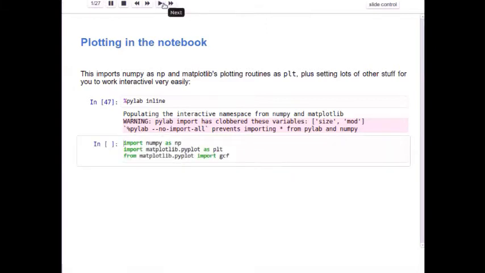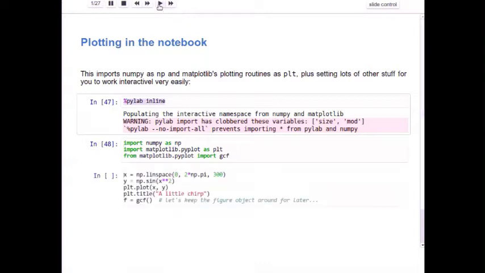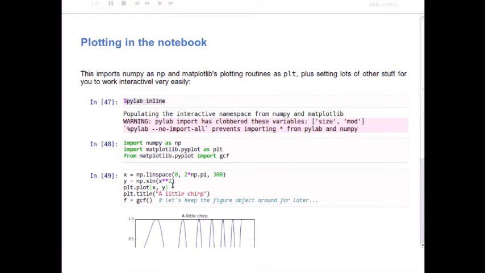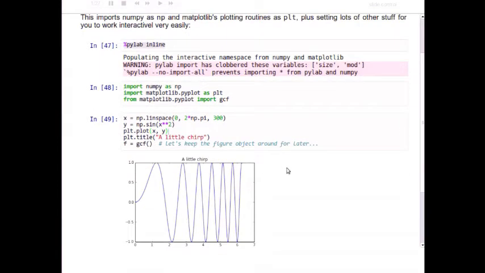Now I'm going to load the numerical and plotting libraries. What this does is it lets me hook together plotting and the web browser so that they cooperate together. And then I'm actually going to load the plotting libraries. We're going to cover this in more detail, but I want to show you basically how roughly it works. And later in the afternoon, we'll come back to this in detail.